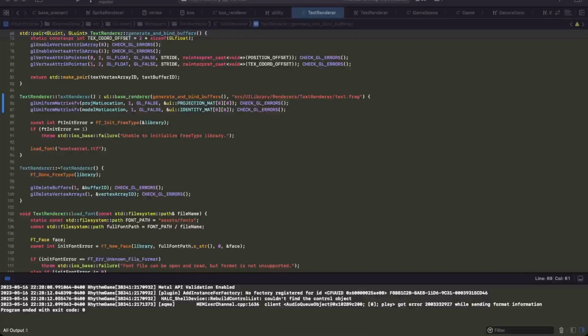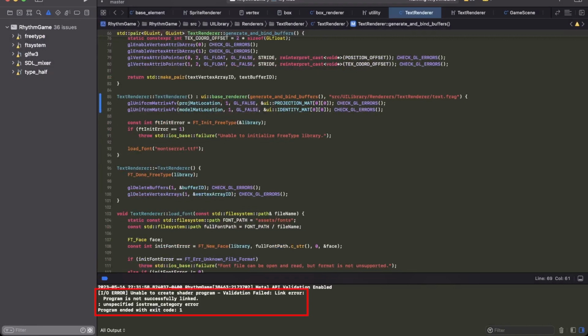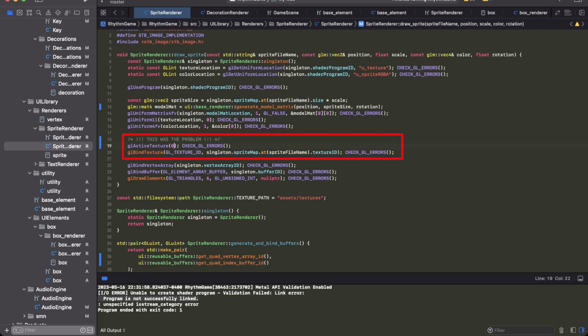GPU side debugging is especially difficult as there are essentially no hints given in what actually went wrong. For example, I spent multiple days figuring out why OpenGL was logging that the shader program hadn't been linked properly when the underlying problem had absolutely nothing to do with shader programs. However, once I got the rectangles properly rendering, getting everything else rendering was not that bad because I just used the rectangle rendering code as a basis for all other rendering code.